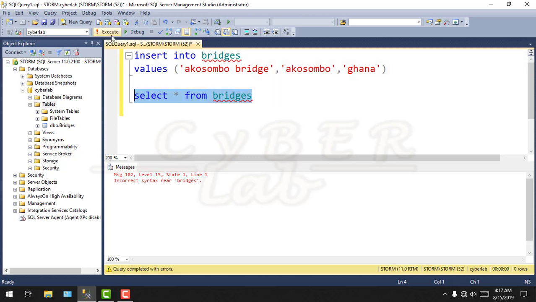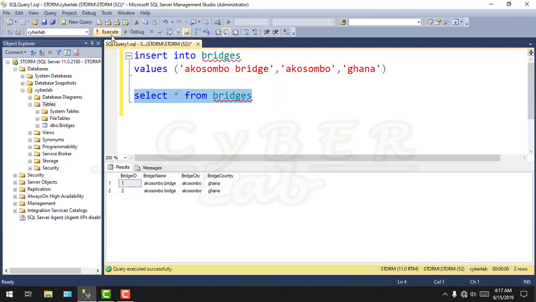Highlight, and we execute. And as you can see, we have one Akosombo Bridge, and then bridge city Akosombo, and then bridge country Ghana.